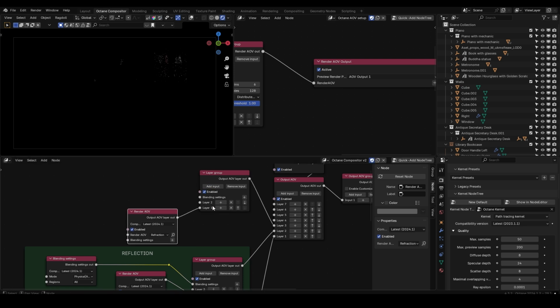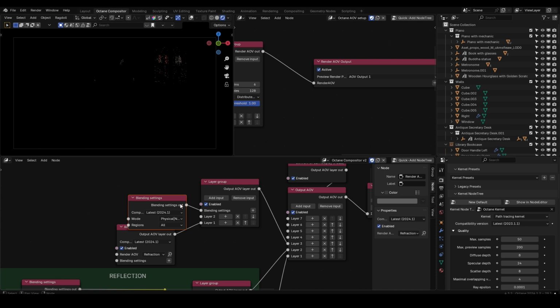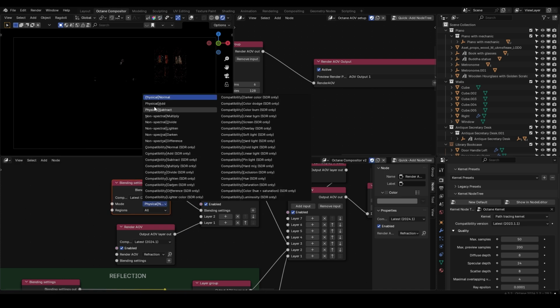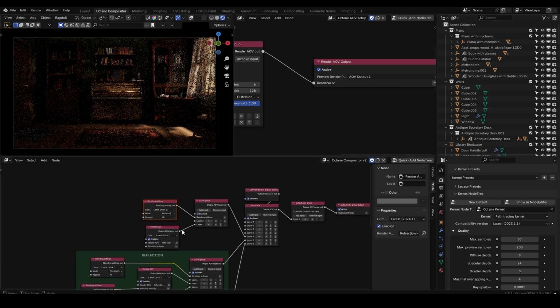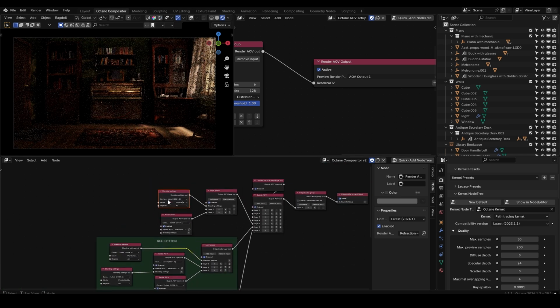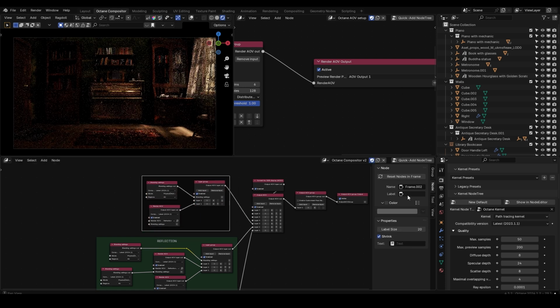let's add here another layer, and on the blending settings, let's put this on add transfer mode. Okay, let's turn this off, turn this on. Okay, here we got the refraction, and select everything here, Control J. I'm gonna go to the node here, level, and let's call this refraction.